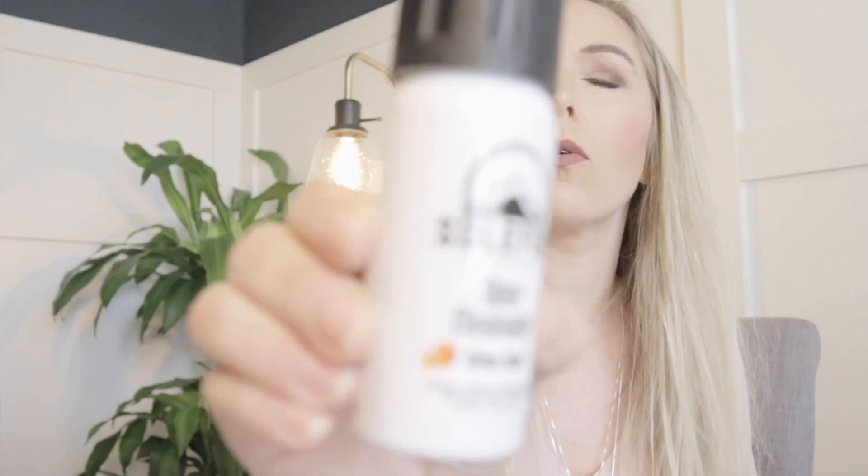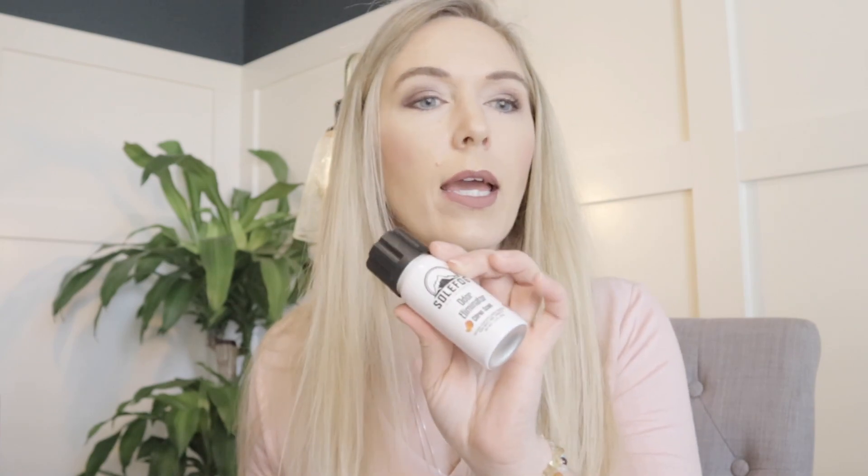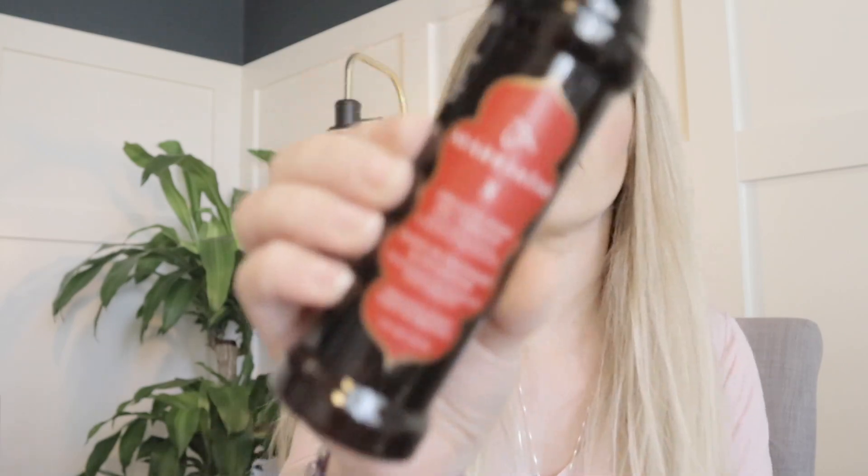We have a couple of kids that struggle with stinky feet. So for $5 I got the Soul Fog odor eliminator — you shake it and press it in the shoe, it fills up the shoe. You leave the shoes for one to two hours and repeat as necessary. Citrus scent, made in the USA. This will be great for stinky shoes — a great deal for $5.